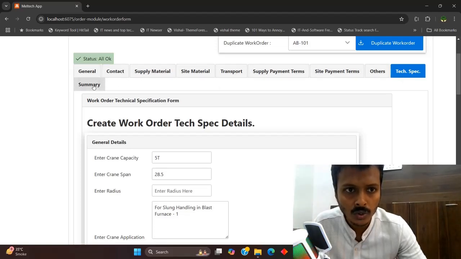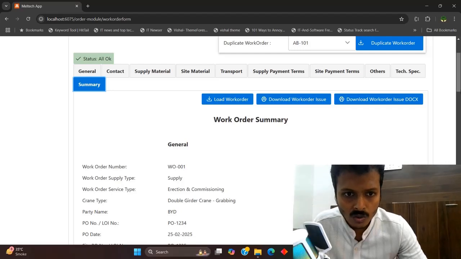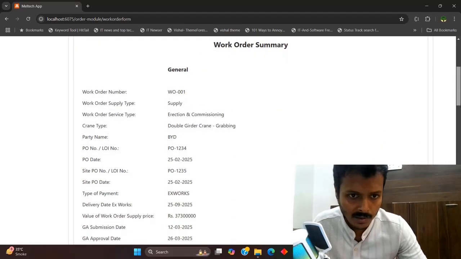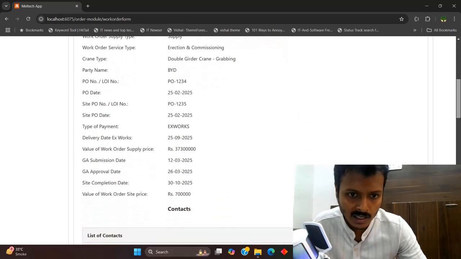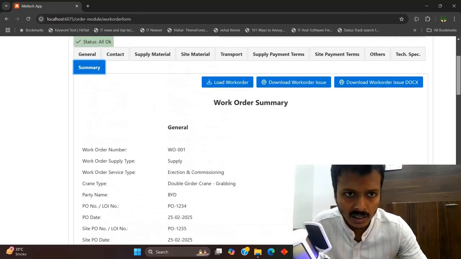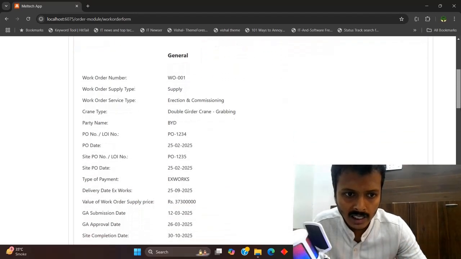Okay, then you can go into the summary. So in the summary, as you can see here, all the details that we entered previously in all the above tabs are displayed here.